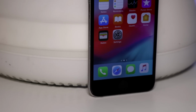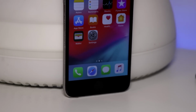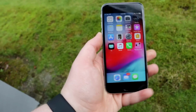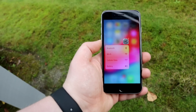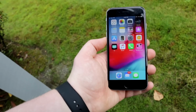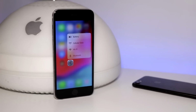On the front of the phone, we have second generation Touch ID. It's still a physical button, but is way faster than what was on the iPhone 6. It's extremely convenient and reminds me of how good Touch ID really is. Something new added here was 3D Touch, a feature a lot of us have become pretty accustomed to. It may still be a bit underutilized even in iOS 12, but it's very neat and nice to have, although not a requirement for an iPhone by any means. You can totally live without it. It is, of course, however, nice to see it here on the 6S, and you'll appreciate it if you buy it.